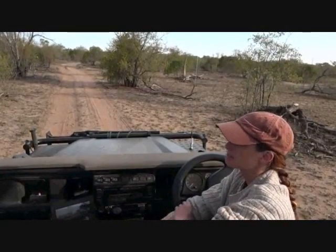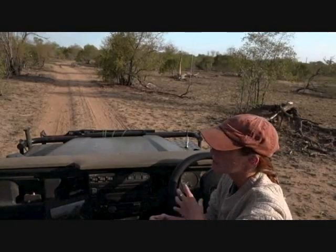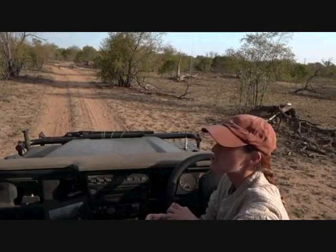We're very, very careful in the way that we approach things and the way that we do things. If the lions are hunting, if a cat is hunting, sitting with your engine switched off, even if you don't have a view of them at all, not repositioning until you can see that it's okay to do so. So we are exceptionally cautious in the way that we impact the animals. Things like elephants actually will physically interact, just because they're quite intelligent. Hyenas do it as well. They'll actually physically come and interact with the vehicle.